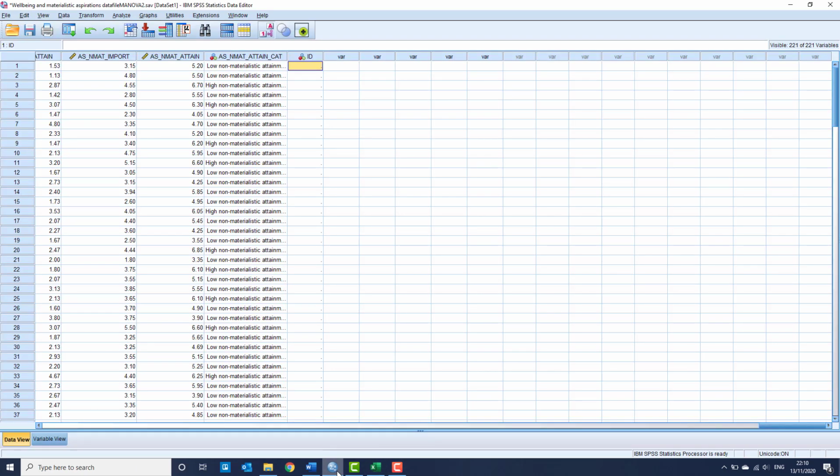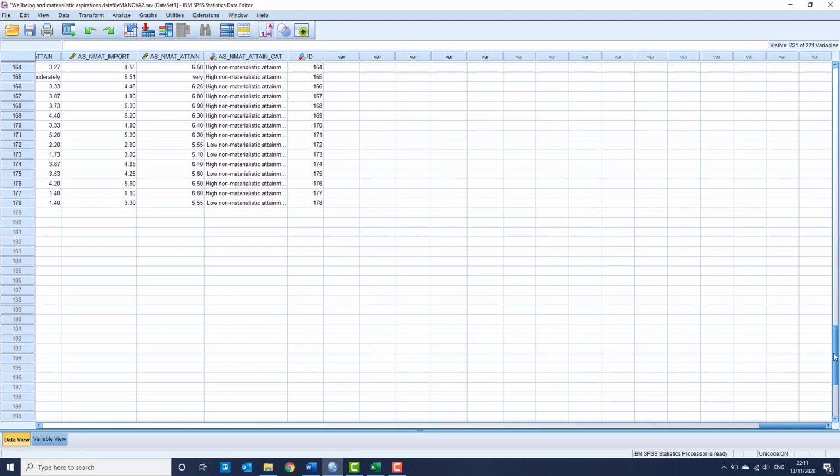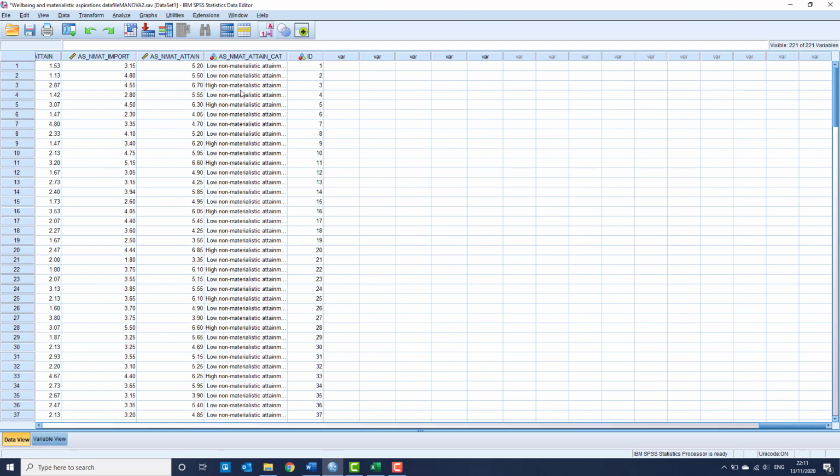I'm going to copy that variable, go to the first row, and add that in. Okay, so now we've got our ID variable that we need. Now, it's really important to know that we can't be sure that this is actually the order in which the data was collected. So we're only using this to help check the multicollinearity issue. We can't use it to check things like independence because we really don't know.